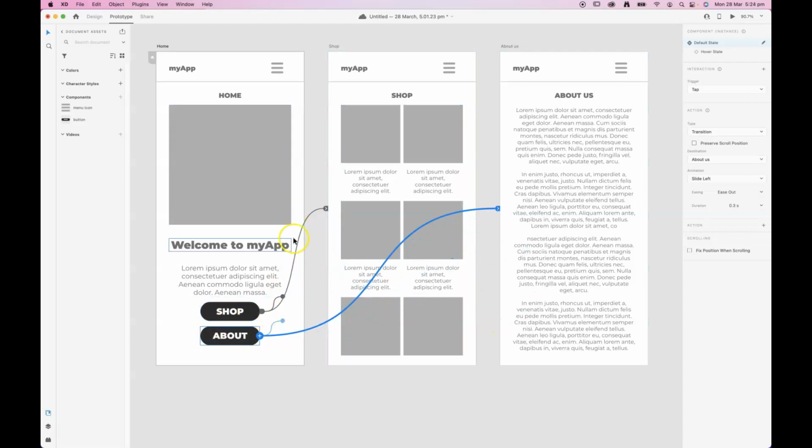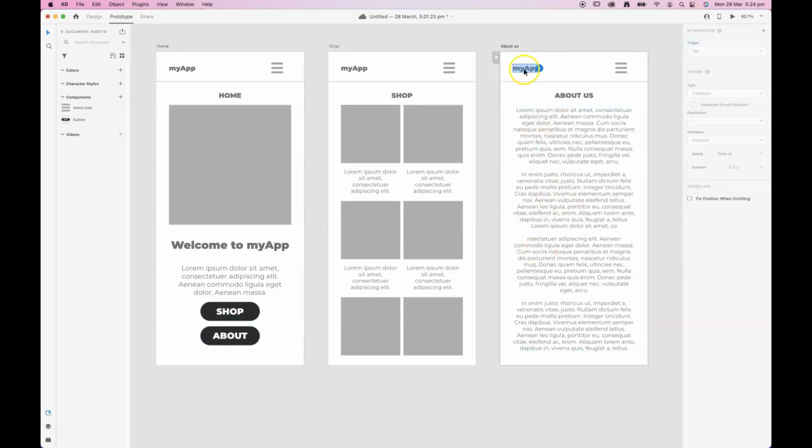So now we've got two of these wires linking. The shop one will go to our shop page and the About will go to the About page. And while we're here on the About page, I might link that logo back to the home page.